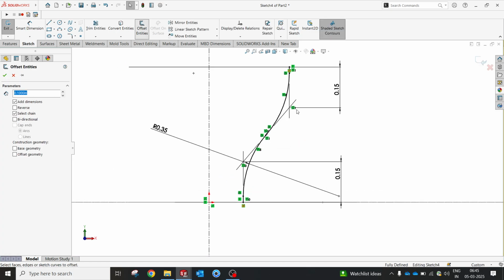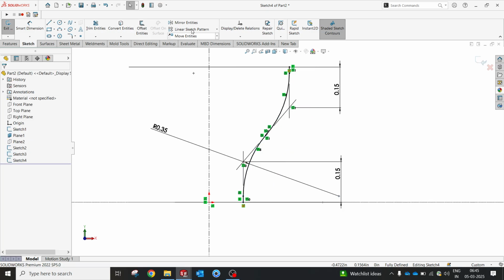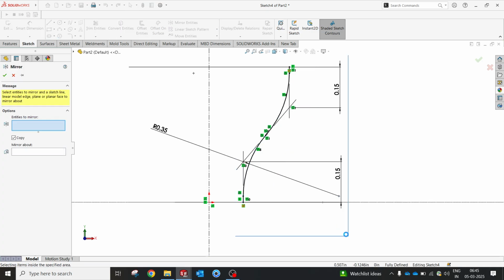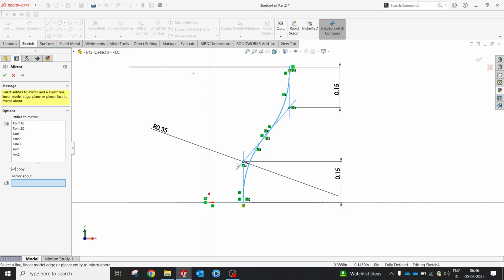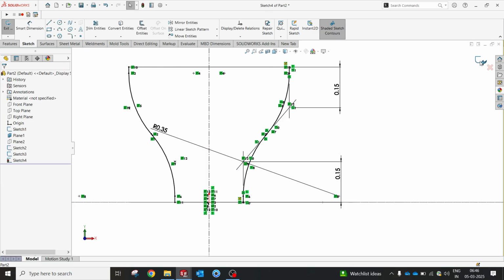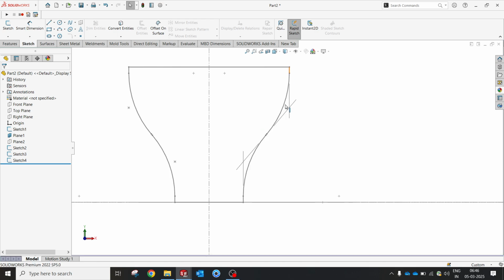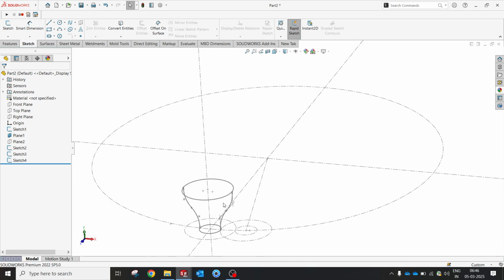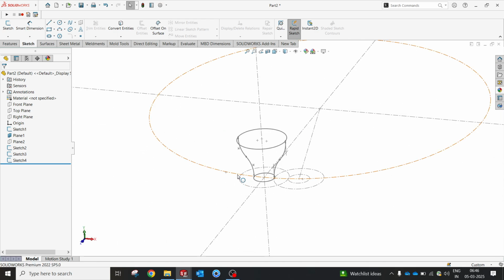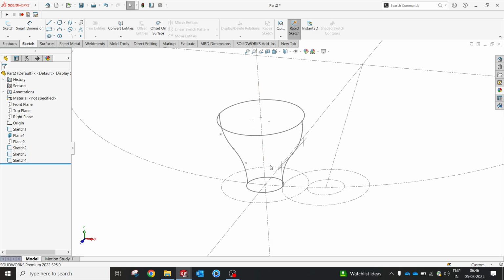That's what I said. I'm just going to go to the mirror, select this profile, select all, and then select this to get the mirror on the other side. So as I informed, if you know only this sketch, you can do a revolve.